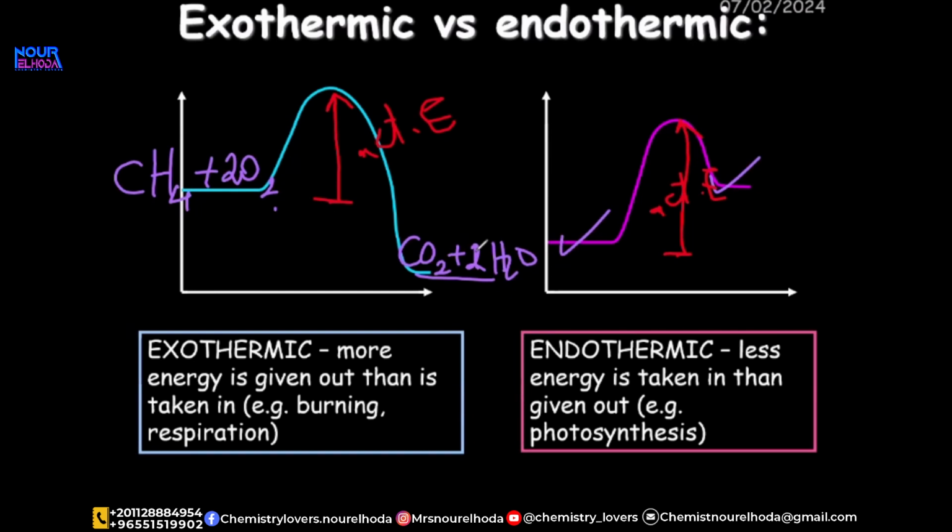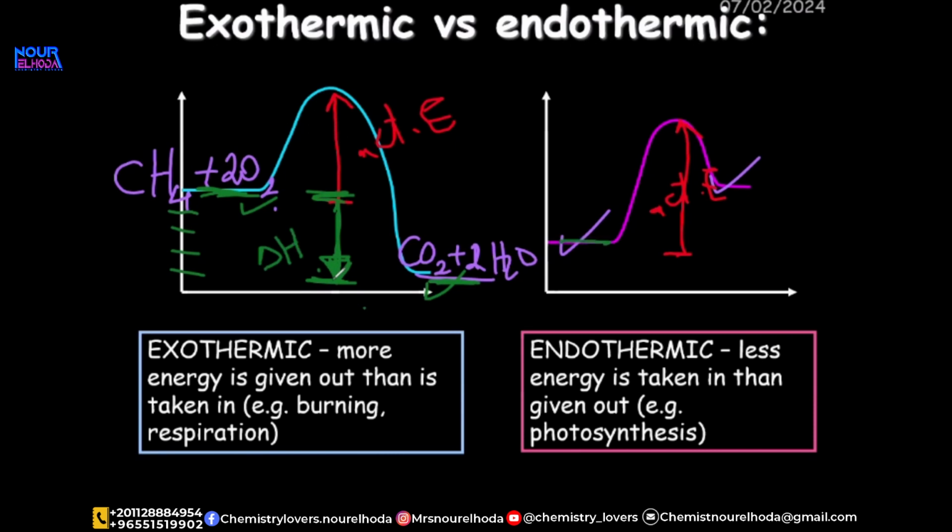Okay? The last step that we need to know here is the delta H. The delta H is the distance between the reactants and the products. If this is the reactants, this is the products, and the number is going down, 50, 40, 30, 20. Since the number is going down, from the reactants till down, till the product, this is called delta H. And for sure it's a negative number.